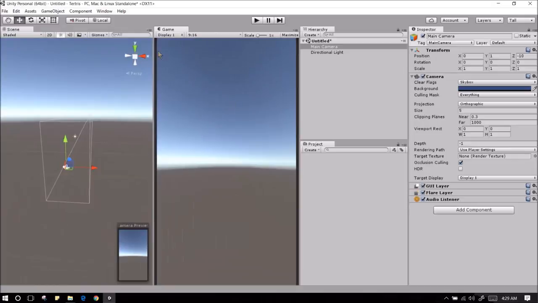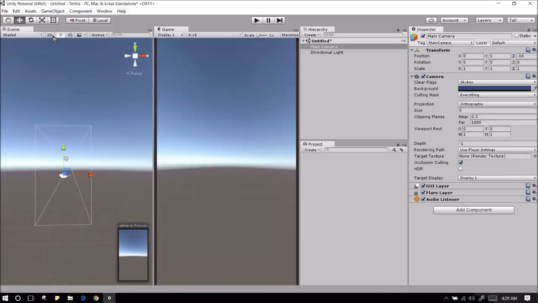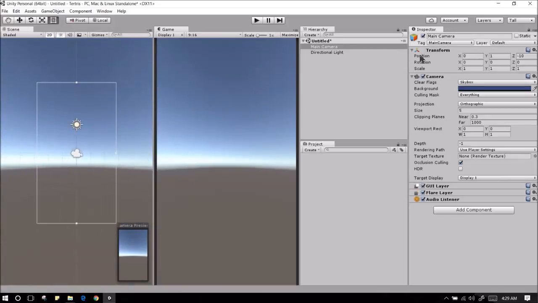I'll dock my game window next to the scene window. Also, I'll change the transform of my main camera in Y from Y equals 1 to 0.